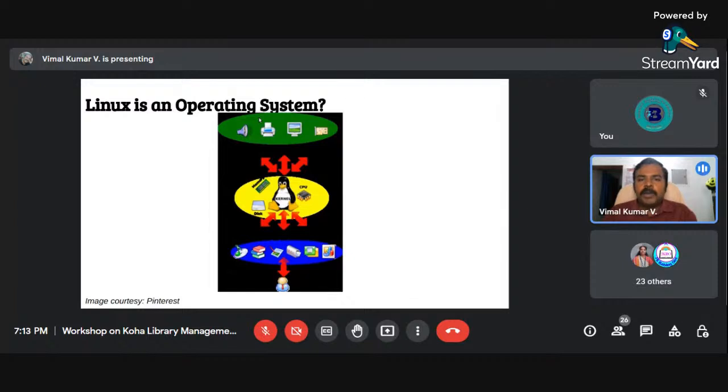See, is Linux an operating system? Actually, Linux is not an operating system. We have to learn from scratch. Linux is the name of a kernel. The kernel is considered the heart of any operating system. Linux is an operating system kernel, and many operating systems make use of the Linux kernel.